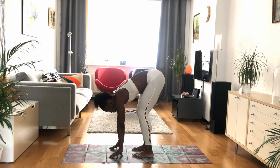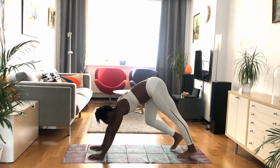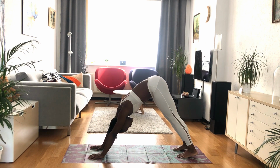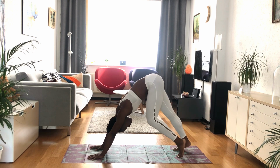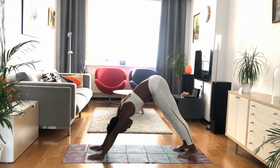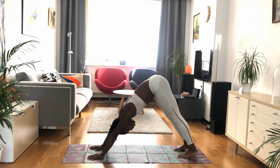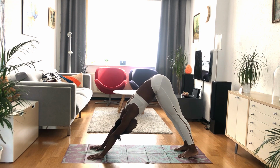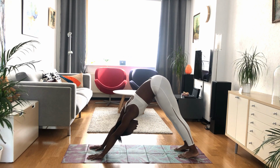Okay, bring that to a close and walk your hands forward and your legs back. Now we're in like a downward facing dog looking yoga position. But we're here so that we can stretch and check in with our calves. So come up on your right toes and then down. Left toe and then down. You can come up on both if you can, then down. Make sure you're pushing into both of your palms into the floor, because that'll help you find length, stability, and a bigger stretch in your calf.